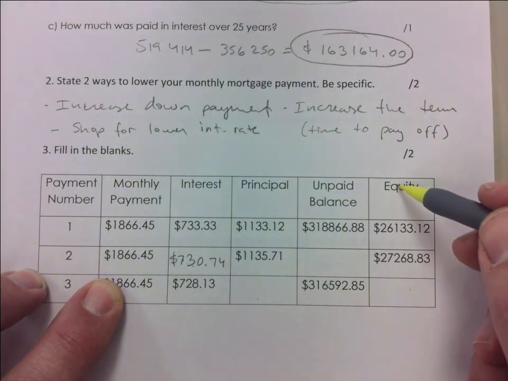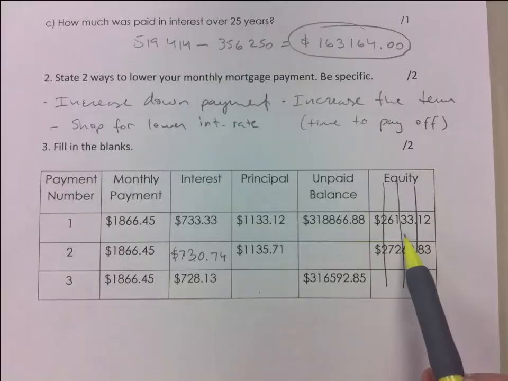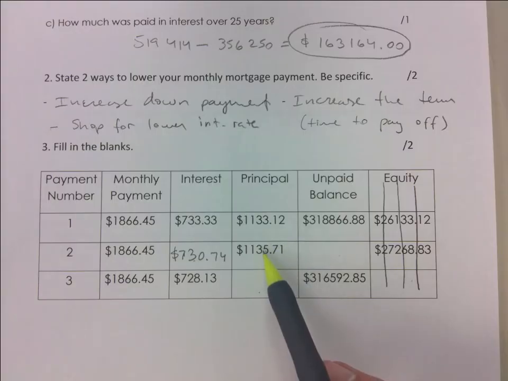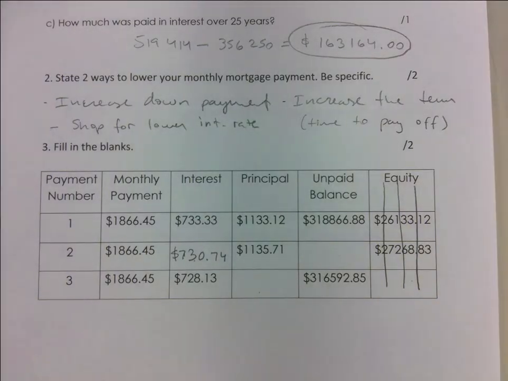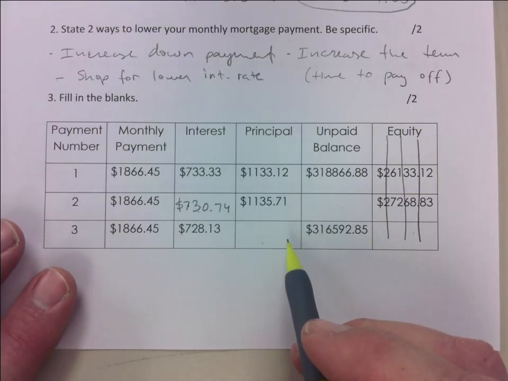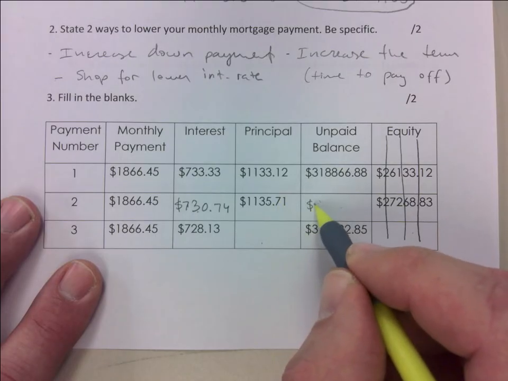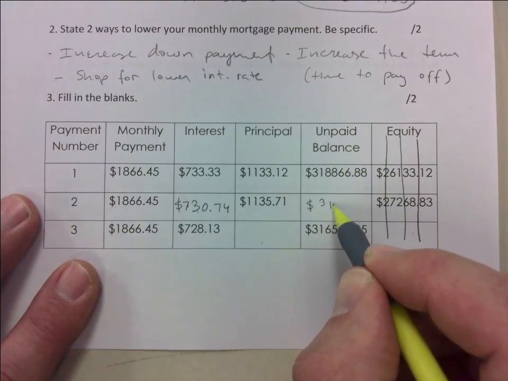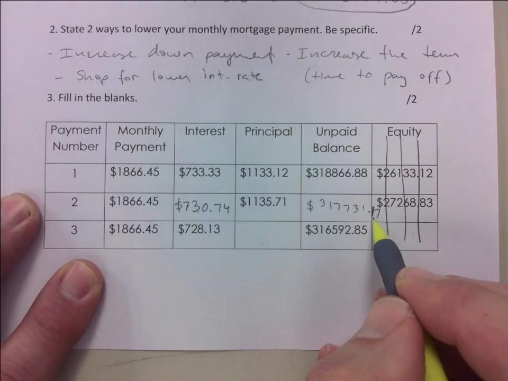sorry, I didn't mention equity. Don't worry about it, okay? I should have. Equity is how much you own in the house. So this technically goes up every time you apply the principal to the unpaid balance, but you won't have to do that on the exam or on the test. So you don't have to worry about that when that comes across. So my bad. This, you just go this minus that, you should get 317,731.17. Sorry. This is what you get.